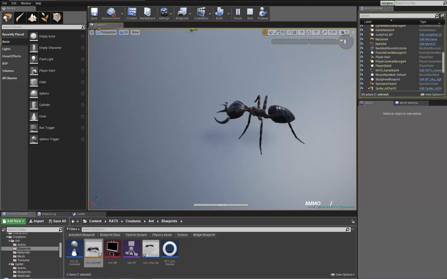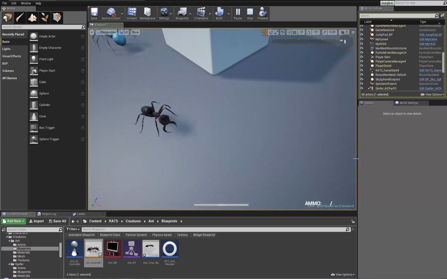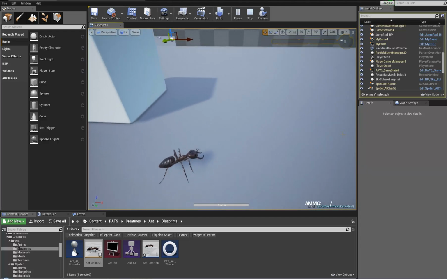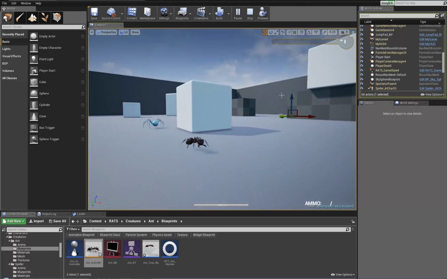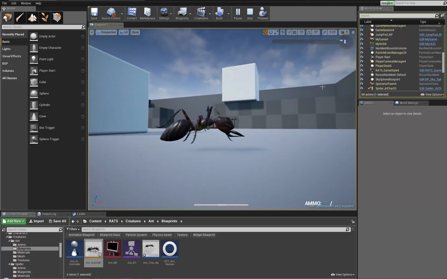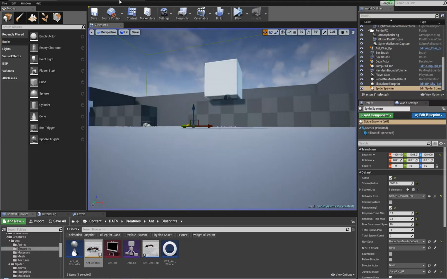It does. He got blasted out of the way. He's floating something fierce. Fix that real quick.